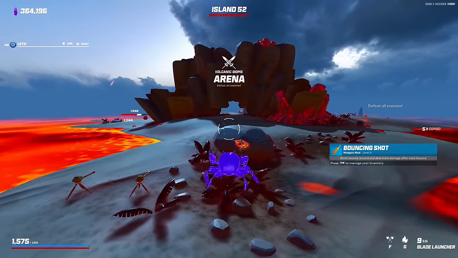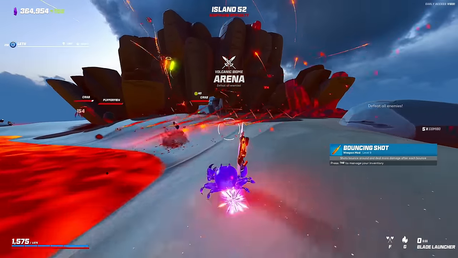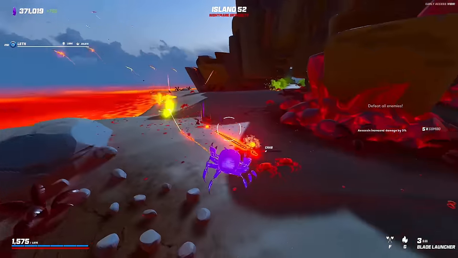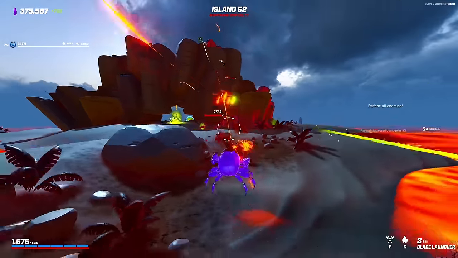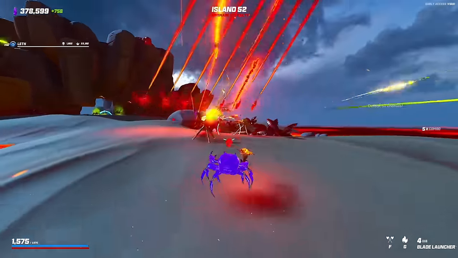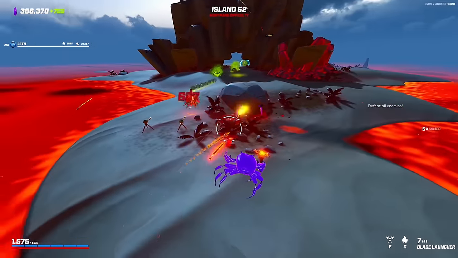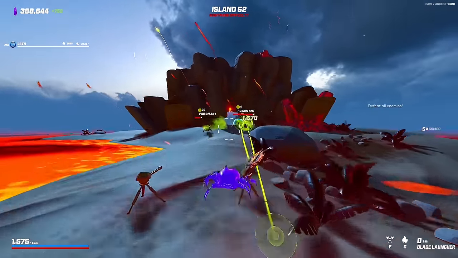9. I need to get in like a little cave. Is that a cave? No, it's open. I need to get inside a cave. Oh, hello. Give me that cave map. I just want to shoot my blades around. I just want to see what happens.